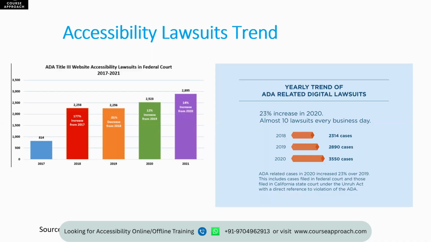That's why we should think from the empathy point of view and from the accessibility point of view: how can we make things accessible for people with disabilities? As I said, in the Target e-commerce case, they ended up paying around $10 billion to that customer, who was not able to order the vacuum cleaner because of the inaccessibility in their website, where there was an image of a vacuum cleaner, but it was not being read. There are a couple of techniques that I'm going to tell you about in the upcoming slides.